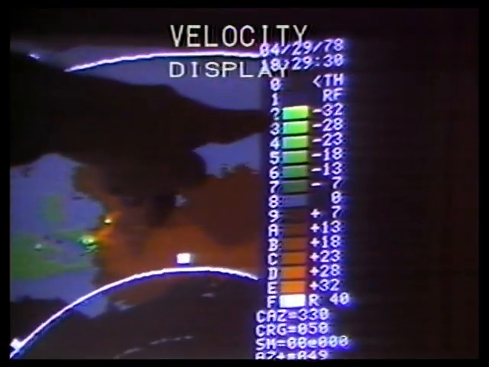The increasingly bright green colors are stronger flow toward the radar. The increasingly bright red colors are stronger and stronger flow away from the radar. If we have a mesocyclone, if we have a vortex such as that about a tornado, we would expect green on one side of the vortex, flow toward the radar, red on the other side, the flow away from the radar. And that's exactly what we see beginning to take place right at this location. We're now looking at an elevation angle up inside the storm, and this tape is being replayed just as the data was coming in real time.